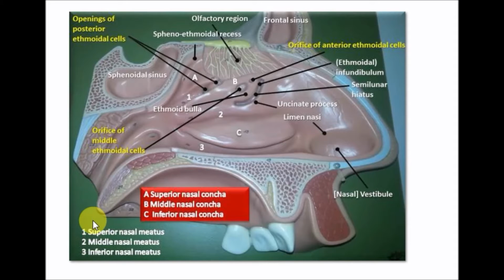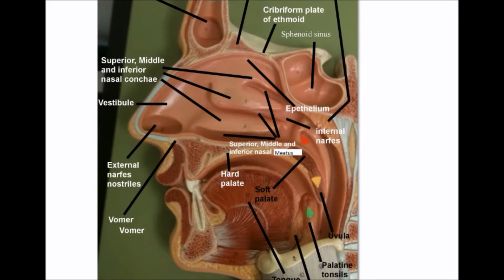Now, if it is going down, it can go to the air, which is the larynx, or it can go to the esophagus. That will be the function of the epiglottis that we will see in the next slides. So if you look at this slide, the food enters from the mouth and it goes down. It can go up to the nose. That's prevented by the uvula. And if it goes down, it can be directed to the larynx or the esophagus.